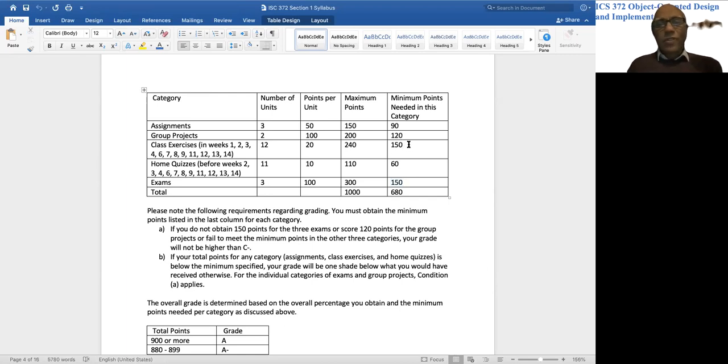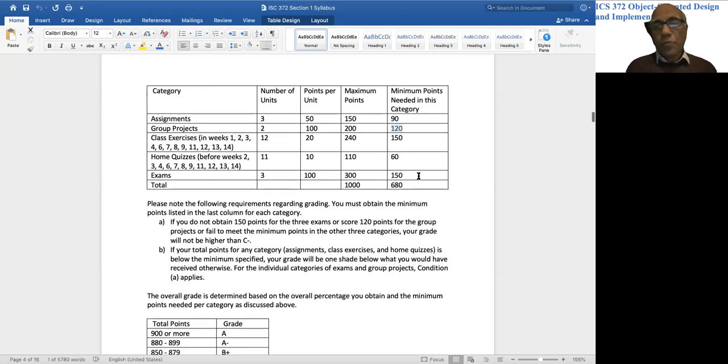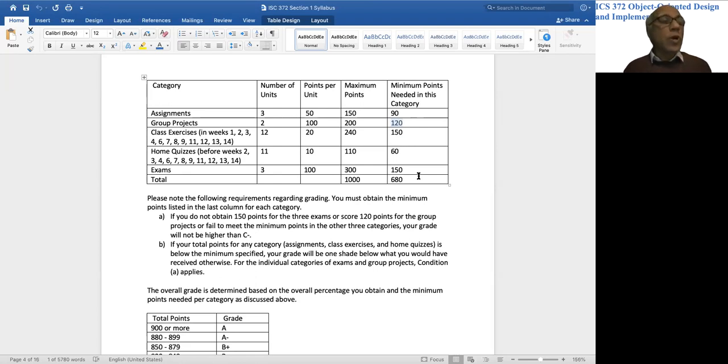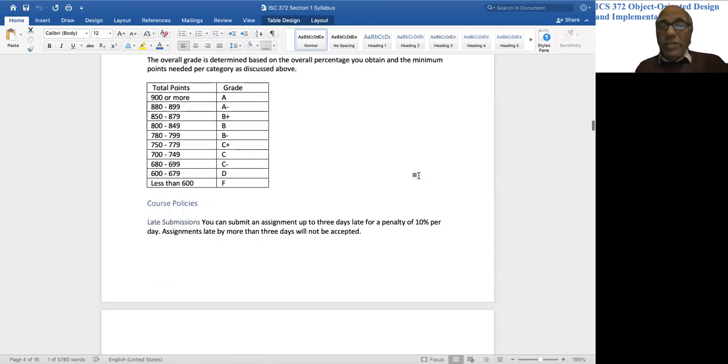But except for one semester where there was a group that completely did not understand certain concepts, nobody has failed to meet the minimum in the group projects. That was one semester where there was one group that did not understand at all what was happening with certain concepts. But that is a very rare thing.